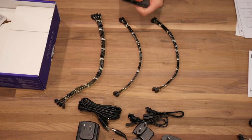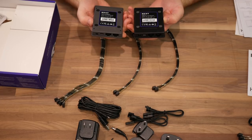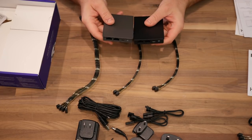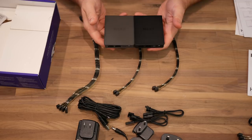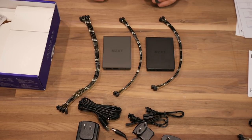My favorite addition to this lineup is probably the HUE 2 ambient controller. It looks pretty similar visibly to the HUE 2 controller, but it has half the channels, and the main function is to control ambient lighting on the backside of your display. And the install is pretty straightforward.